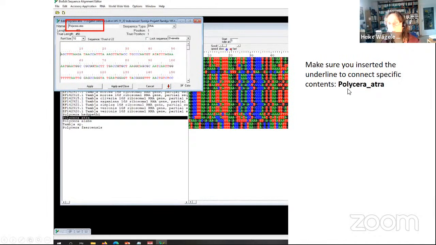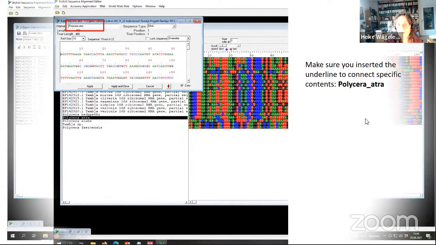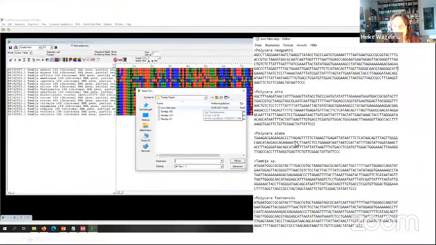So you have to check that you include this underlining, connecting Polycera with the species ending atra. This is really important. And when you use this here, you can also see very quickly whether you have it underlined or not.